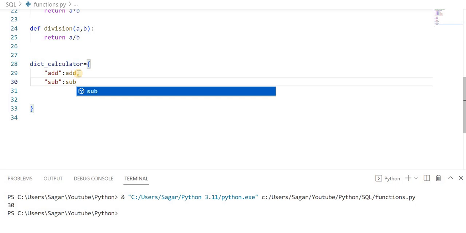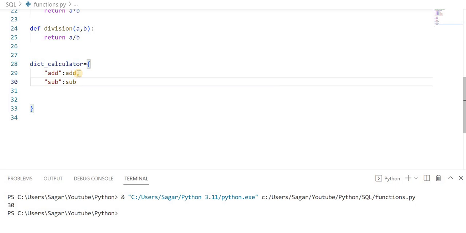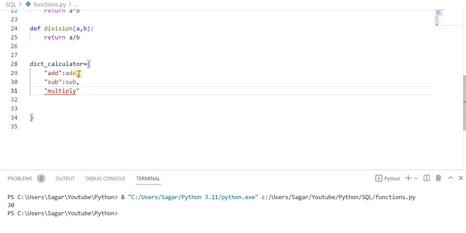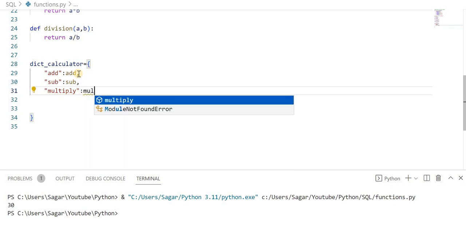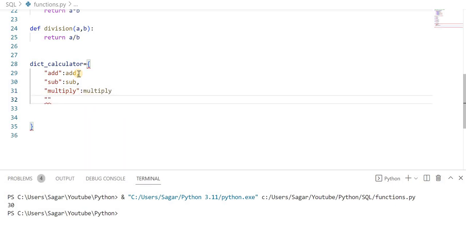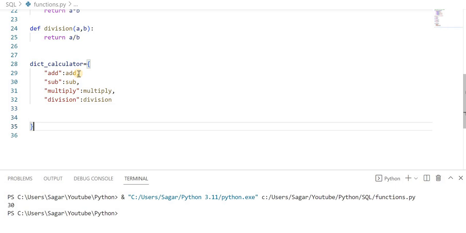It is not a call, I'm just initializing the value of sub with this function. Likewise, for multiply I will use the multiply function, and for division the division function. Okay, something is wrong, comma, now it seems correct.